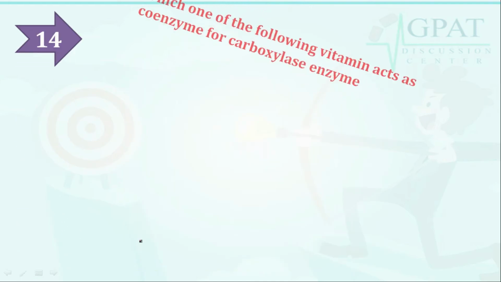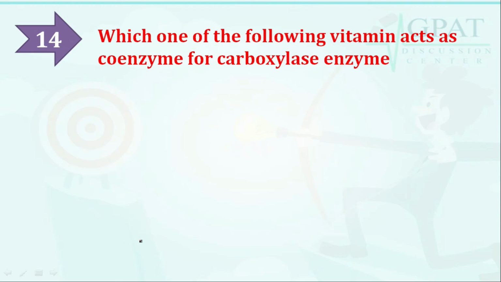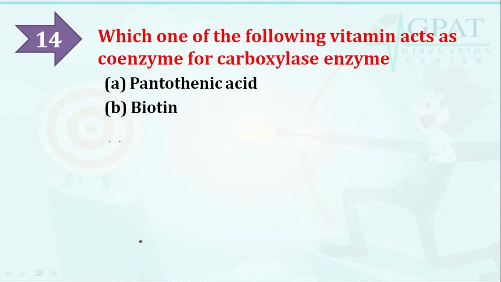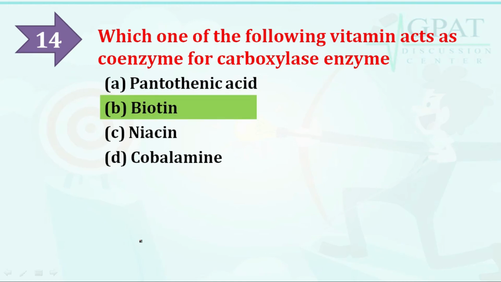So the next question is, which one of the following vitamins acts as a coenzyme in carboxylase enzyme? And the options are, A is pantothenic acid, option B is biotin, option C is niacin, and option D is cobalamin. And the correct answer is biotin. Biotin is the vitamin which acts as a coenzyme for carboxylase enzyme. So let's discuss in brief.